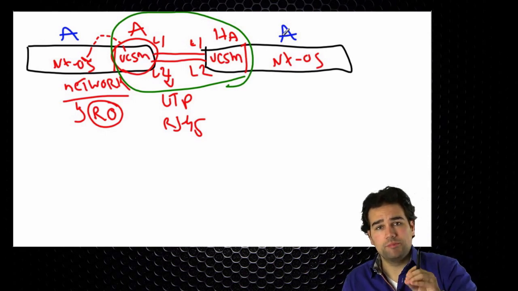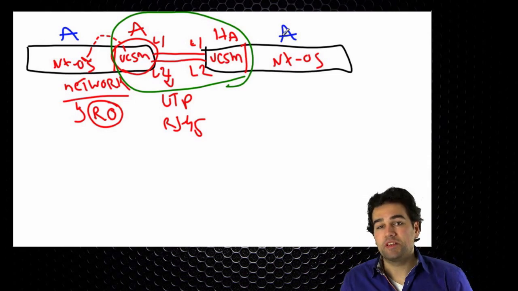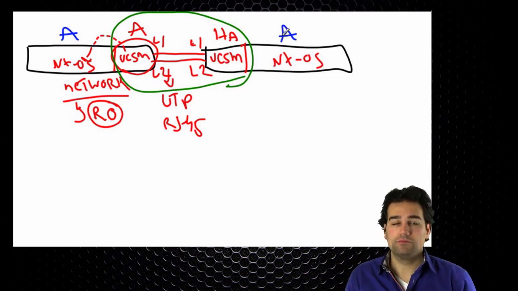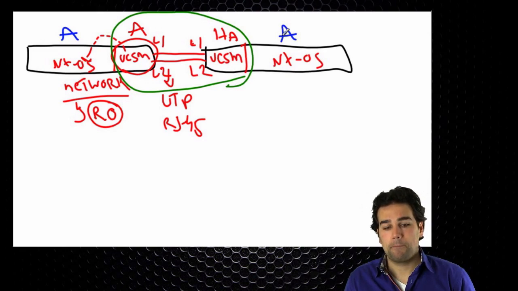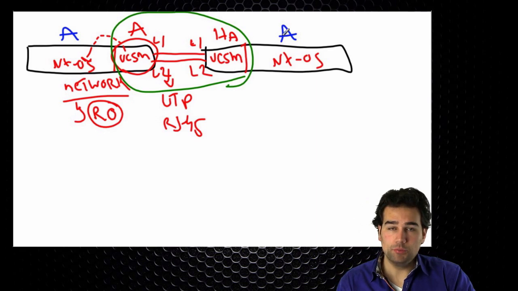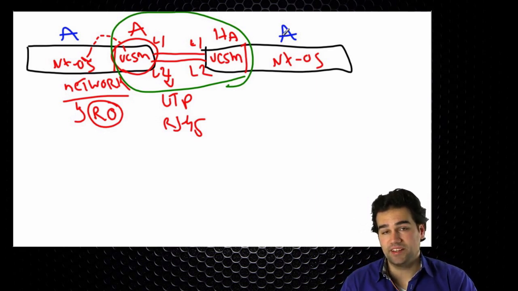It can be a software bug or some software related issue that makes the active UCS manager die. And then the networking part can just work like it used to. So very important difference there. So that L1 and L2 port need to be connected to each other. And of course, when you step into the lab, that will be connected to each other.